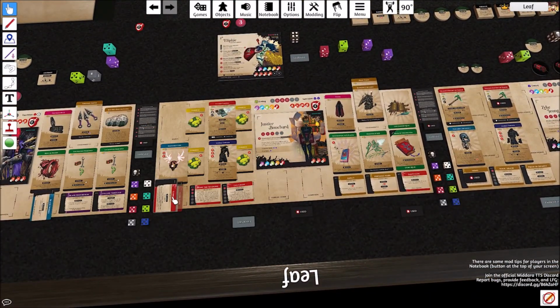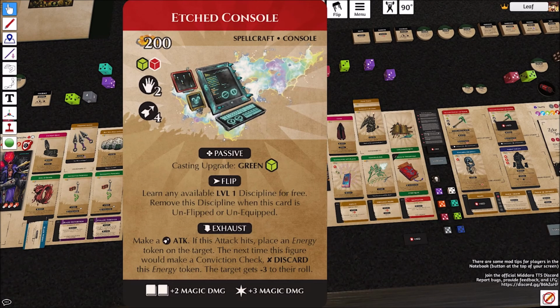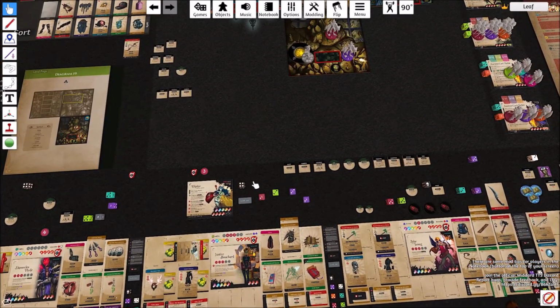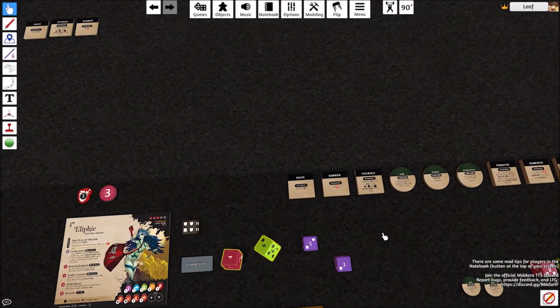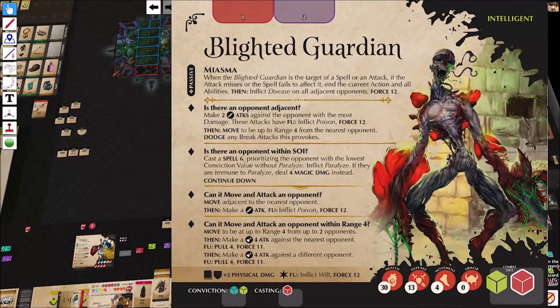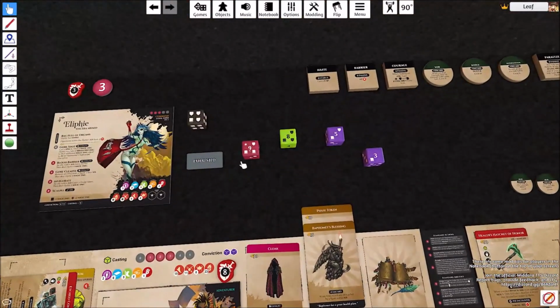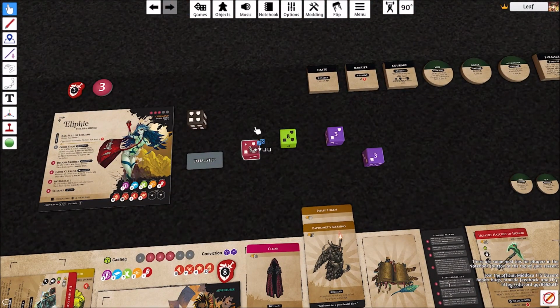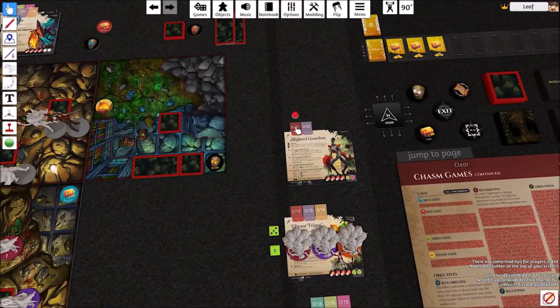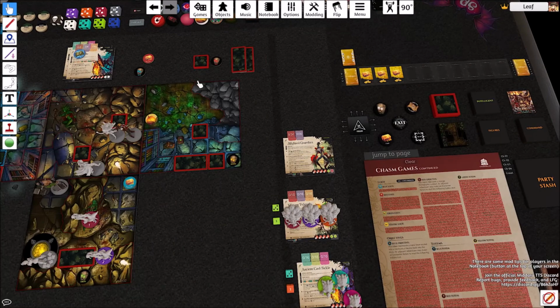So we'll do Gore Shot. Actually, sorry, we'll do Etch Console. As much as I would like to apply Darkness first, I think this is a better call. Alright, 17 in total. I wish I had that roll sooner. So 4 damage base. 5, 6, 7, 8, 9. I'll do 9 damage in total to red, and give him the energy token.